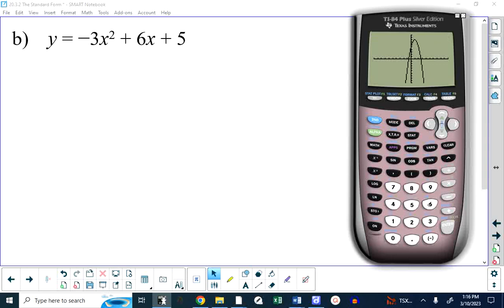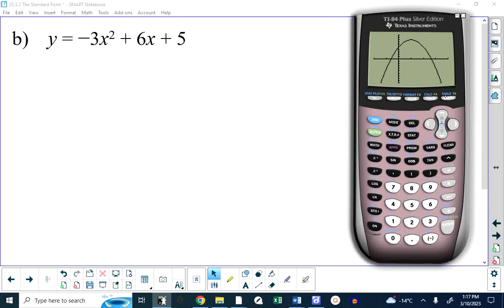I think that's pretty good. Although, would you agree there's some wasted space to the left and the right? I wouldn't mess with the vertical window settings. I think it's pretty good vertically. It's taking up most of the screen vertically. But instead of negative 10 to 10, I might go negative 2 to 4. Doesn't have to be perfectly centered. But if I go from negative 2 to 4 for x, what happens? I get a nicer parabola. And believe me, for finding x-intercepts, which I haven't shown you yet, you don't want the parabola to be too steep. It becomes complicated.